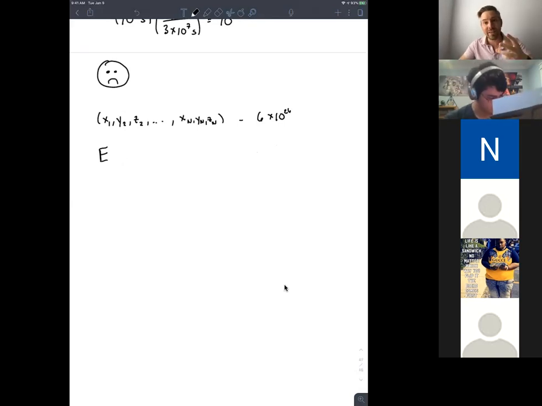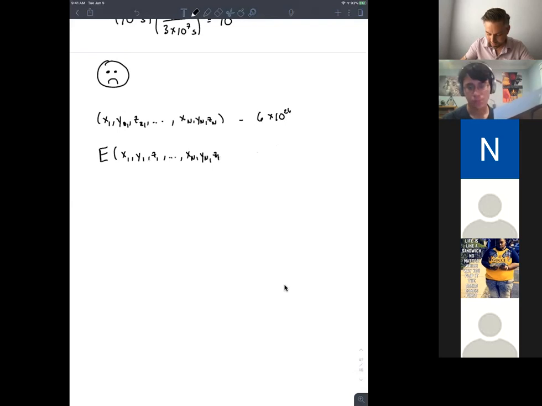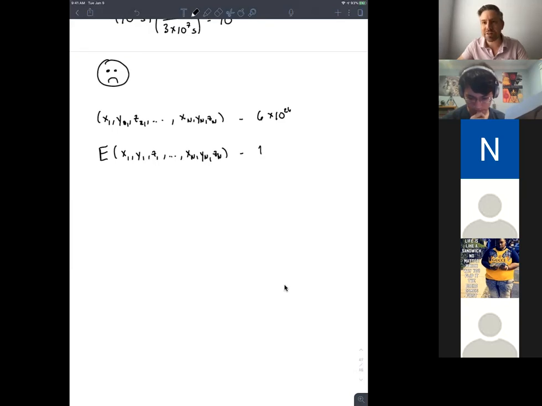Now the trick here is that the energy is a function of each of these numbers. It's a function of x1, y1, z1, and so on and so forth, up to xn. But it turns out in order to calculate things like average energies and so forth, you don't have to keep track of every single one of these numbers. You can just look at their average behavior and the deviations from that average behavior. So instead of 6 times 10 to the 26 numbers, you just keep track of one number, the energy.